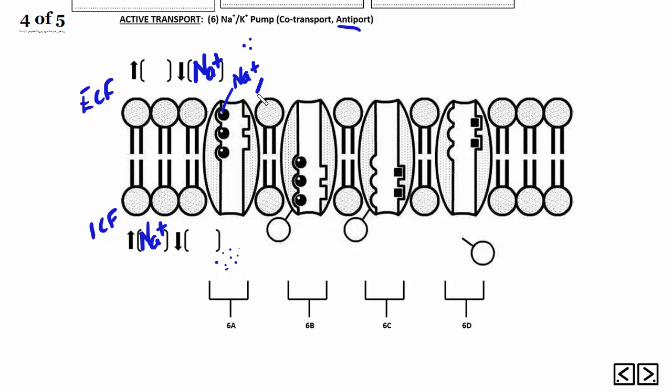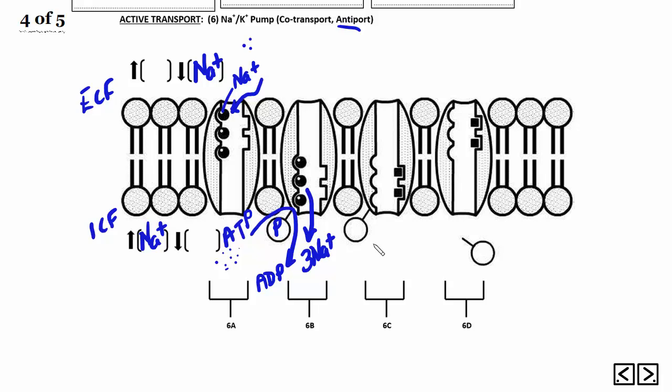So the sodium comes along, binds to the membrane protein, the pump, and in order to move it all the way in, we need energy in the form of ATP. So ATP comes along, phosphorylates the pump, the sodium-potassium pump, and is converted to ADP. That giving of energy by the phosphate group allows the entry of sodium. And it's 3 sodium ions that are pushed in against the gradient at the same time. All right?